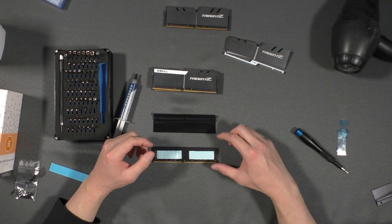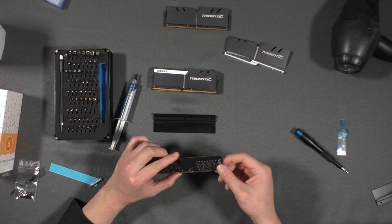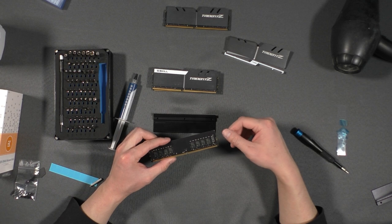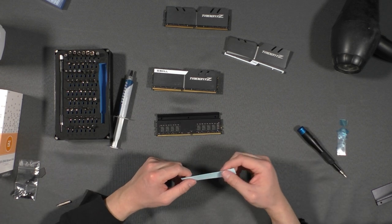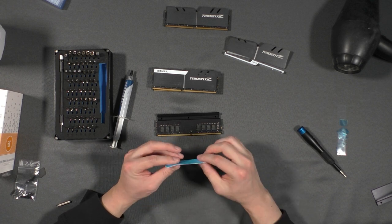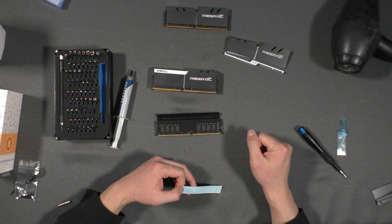Okay, so this is one of the most important parts of installing the water cooling block: you want to make sure this is aligned when you install it. All of your RAM sticks need to be installed in the exact same position. Otherwise, if it's slightly misaligned, the water block will not be able to be installed properly. Now, if you don't have a second side to your RAM stick, you may skip this step, but there should be a foam or a thicker thermal pad that you need to apply to your empty side so the tension can be pushed from both sides when you're applying this heat sink.